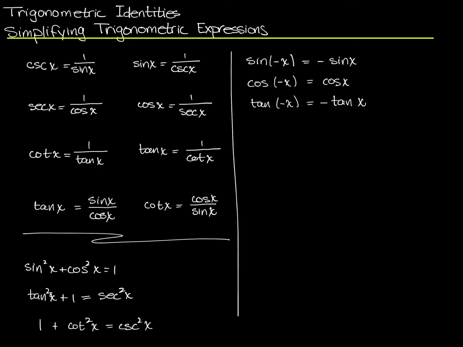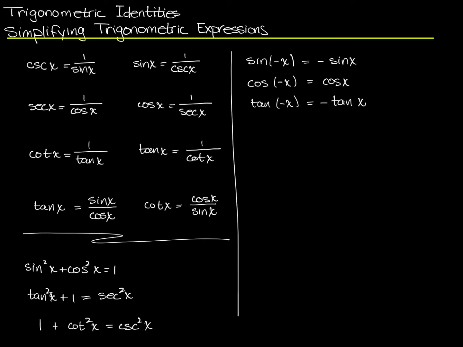Then we also have something called even and odd functions. Sine is an odd function and tangent is an odd function, but cosine is an even function. By way of a quick reminder, what that means is instead of sine of x, instead of plugging in pi over 4, if you plug in negative pi over 4, you'll get the same answer as if you plugged in positive pi over 4, but make your answer negative. With the cosine, if you plug in negative pi over 4, you'll get the same answer as you do if you plug in positive pi over 4.